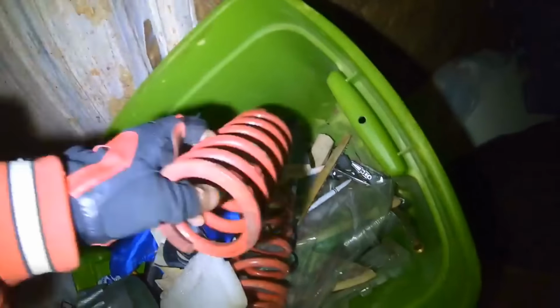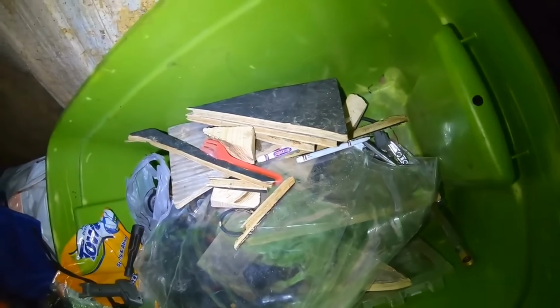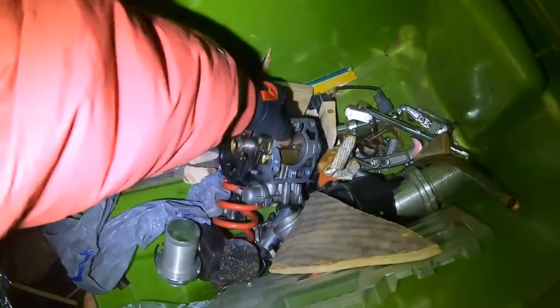Dragging a trailer around on a two-wheeler is basically a nightmare anyways. Hey, I thought that was a hose. Those are steel springs right there. So, a two-wheeler with a little motor. I mean, I weigh 180. If I have 100 pounds of scrap metal, that's 280. And a trailer by itself is gonna weigh 40, 50 pounds. So you're talking about 330, 350 pounds without even putting anything in the trailer, you know? It's kind of ridiculous to consider that. No offense to the people that say that, but it's a nice little chunk of car parts in here.